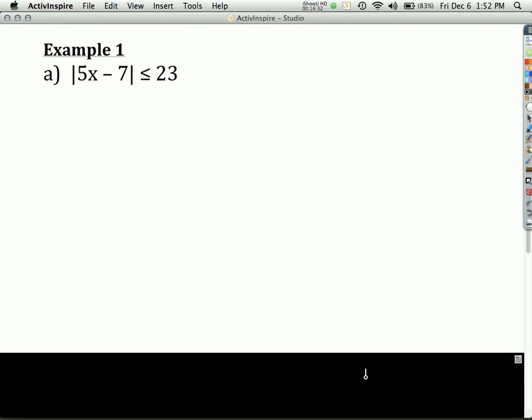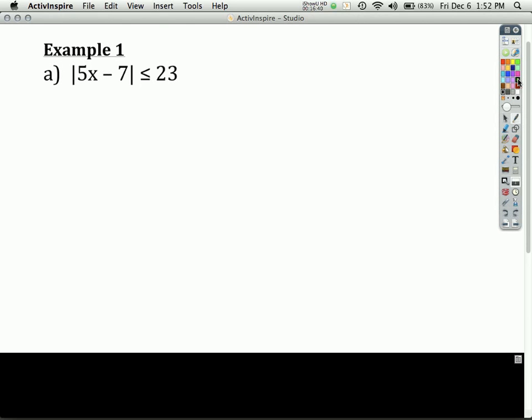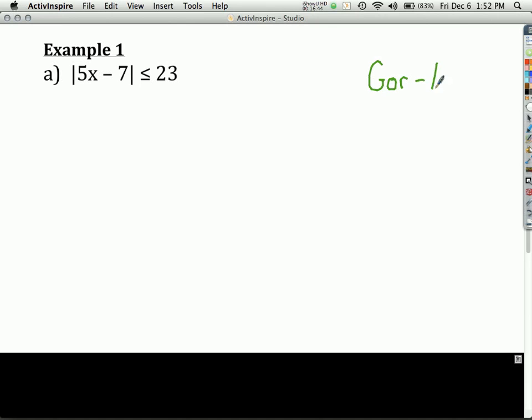And so what I've told you so far is it's hidden. We just have to find the compound inequality. From there, it will be easy for us. So I'm going to write down my memory device over here just to help myself. Gore land. I'll get back to that in a moment. The first thing I have to do is isolate the absolute value. So how do I do that in this question? How do I isolate it?